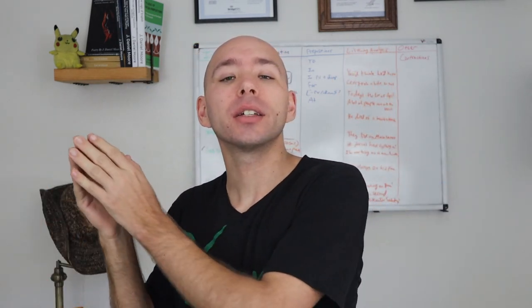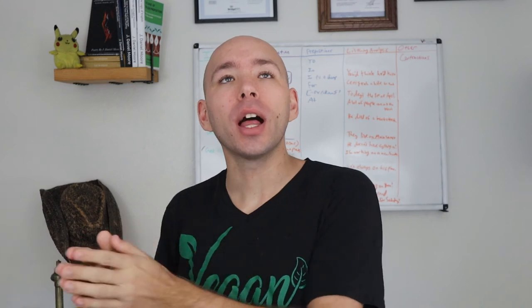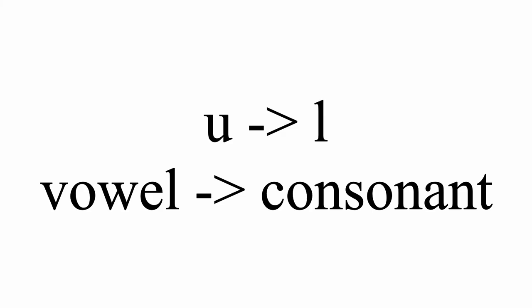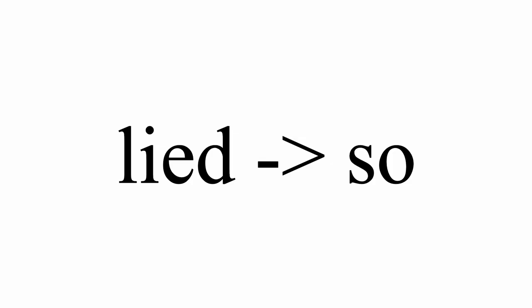First we have you and lied. So oo to ul, the L sound. Now remember, this L is at the start of a syllable, so it's not going to become a half L or something like that. It's going to be you and ul. You lied. So that flows very nicely. There's no connection. There's nothing special happening there. You're just gonna go from the oo, bring that tongue up into the ul. Okay, then we're going from lied to so. Now there's a couple ways that you can do this.